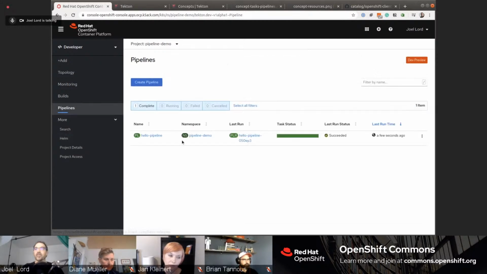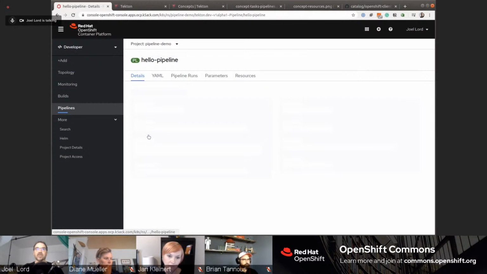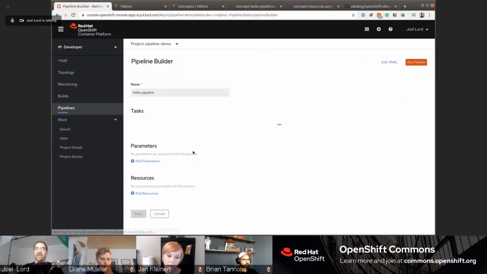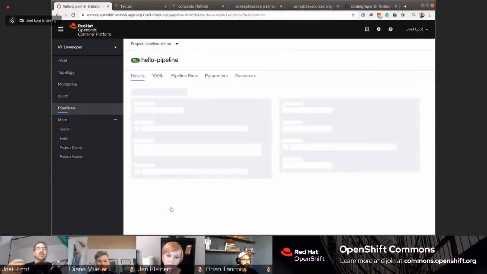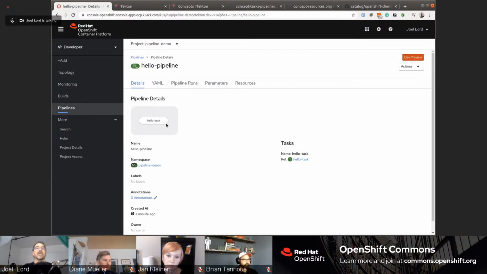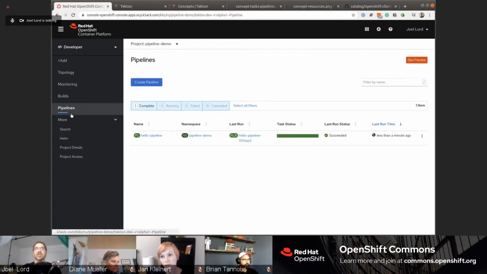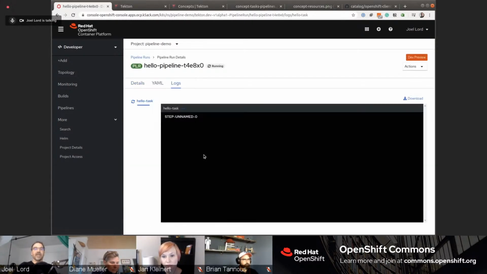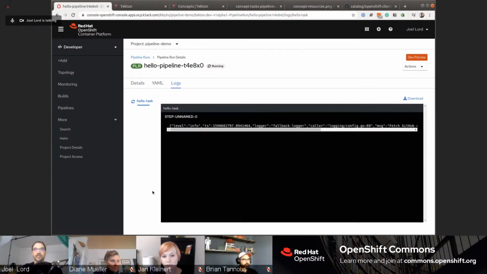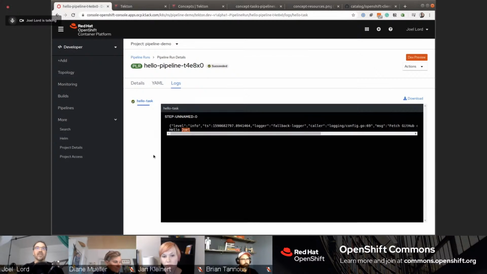If I go back to my pipeline, I can select the pipeline and go ahead and edit it. And you can see that I can change my parameter to say hello Joel instead. When I said all those tasks are reusable, you can very easily change them by using different parameters. If I go ahead and trigger this pipeline now, as you might guess, the output will have changed a little bit. So now we have the hello Joel. The same task was performed, but we've used different parameters to actually change the output here.